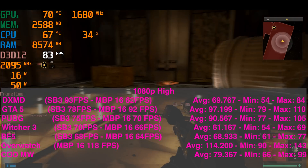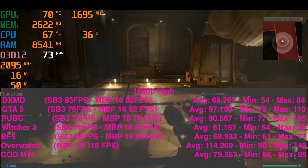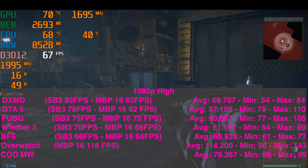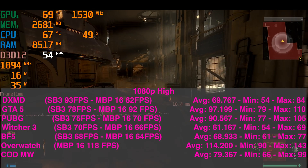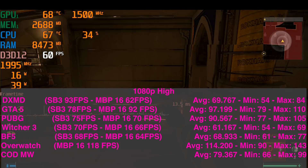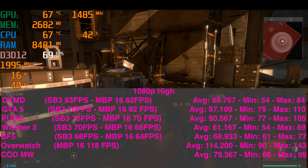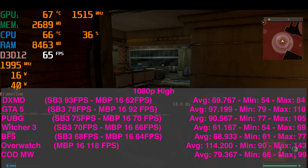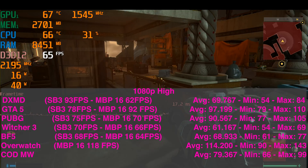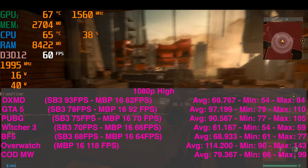Now let's look at gaming performance. The MacBook Pro has not had drivers updated for about six months — the same drivers from when it was released last November — so you'll get thermal throttling with the Mac, especially with the 5500 to 5300. You'll also get battery drain. If you want to really game, the XPS 15 and the Surface are probably your best bet. It depends on the game: four cores can be a bottleneck in some, while a more powerful GPU on the Surface helps in others, and the beefier CPU on the XPS 15 helps in others.